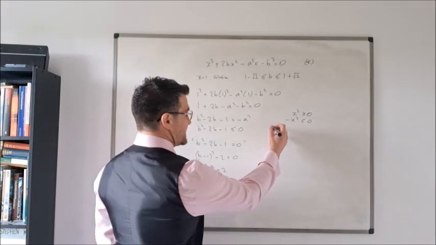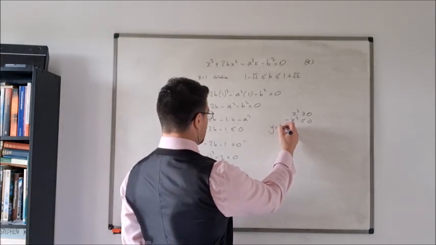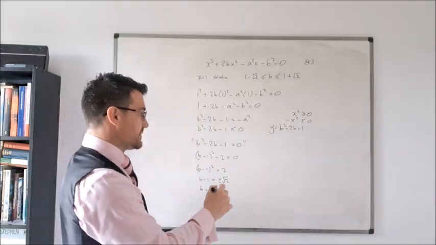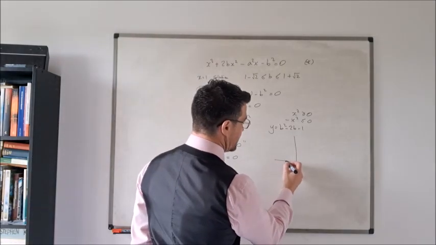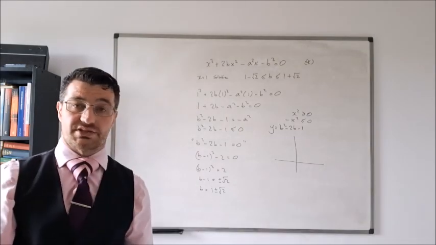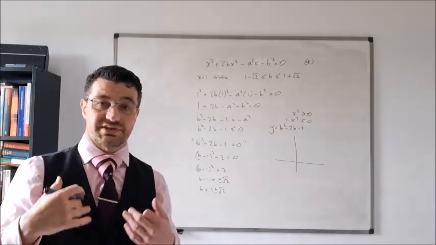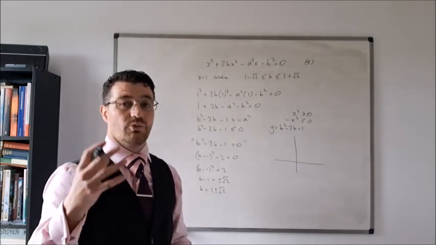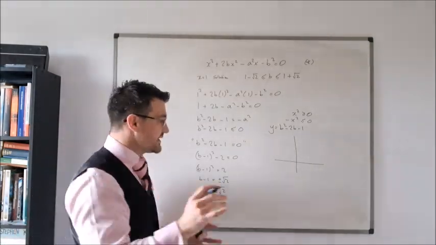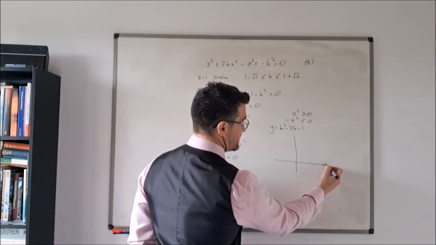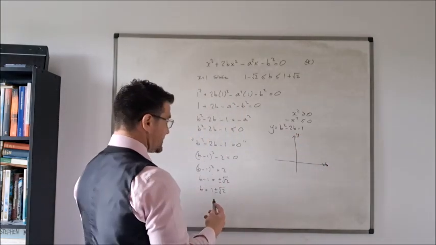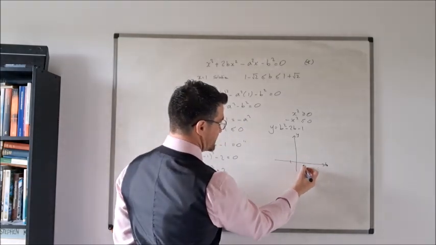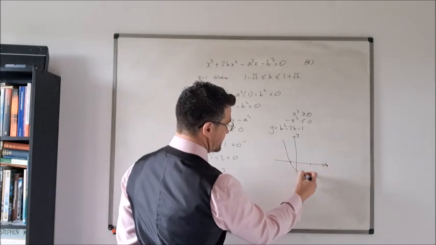And then I'll consider the graph of y equals b squared minus 2b minus 1, based on the information that I've just derived. Okay, so what will the graph of this look like? Again, there's nothing telling me to do this. This is just something that I've got to see is useful to me right now to solve this problem. Don't wait to be told to do things. You have to take the initiative. So this is the b-axis, this is the y-axis. It's a positive quadratic with roots at 1 minus root 2 and 1 plus root 2. So I get something that looks like this.